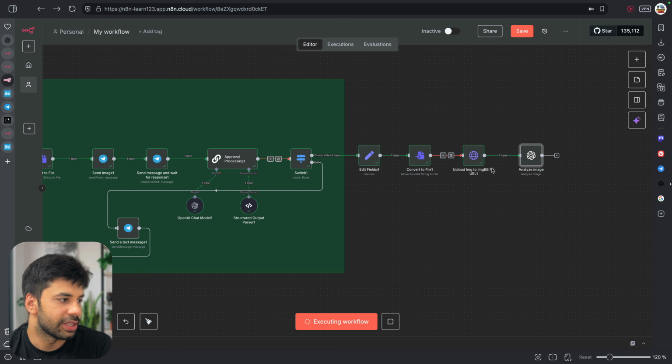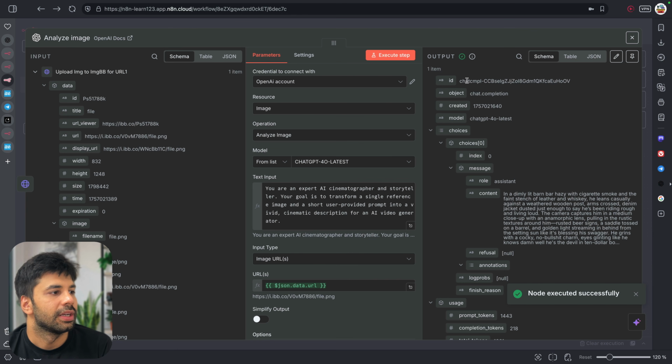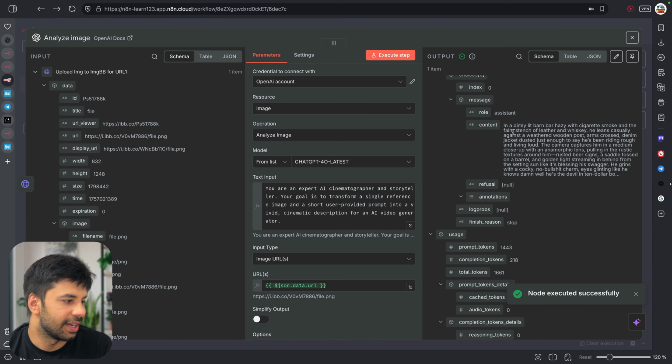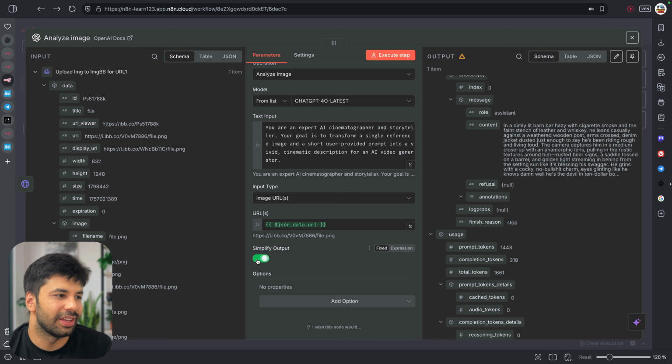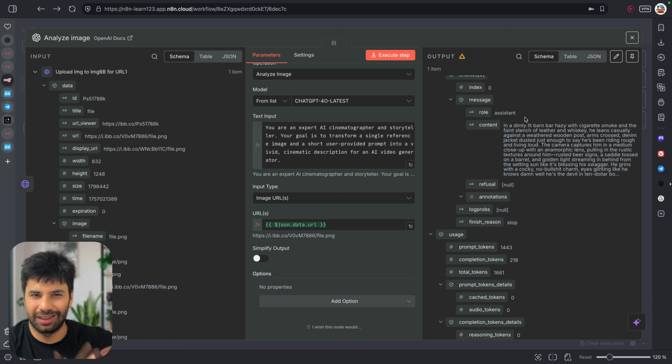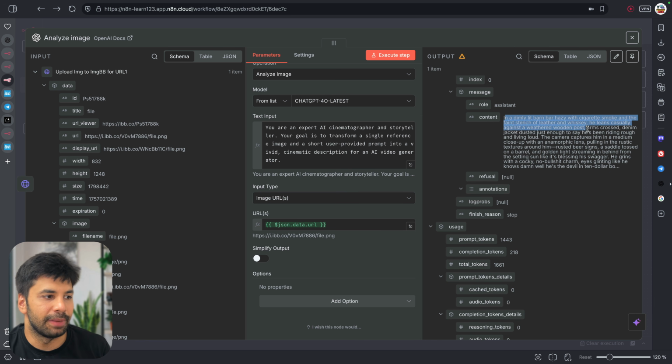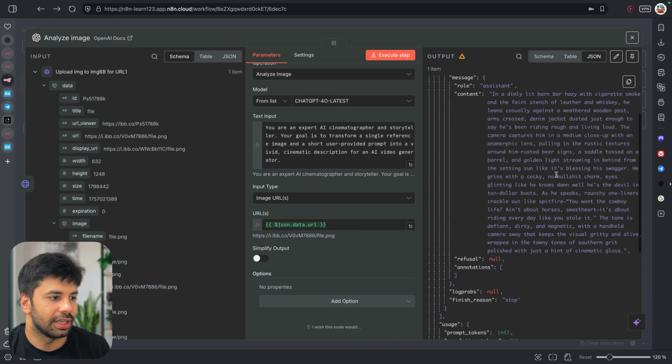So I hope it doesn't run the full cycle. Let it run. And it will just give us those details which we have to use further. So let it run and see the image. Yeah, see. It is saying that these are the contents. I could have simplified the output as well, then we would just be seeing this content. But again, totally fine. Content in a dimly lit barn, all these things, it has given the full thing. See, this is how it has defined the overall scene for me. Now we have got a lot of details.